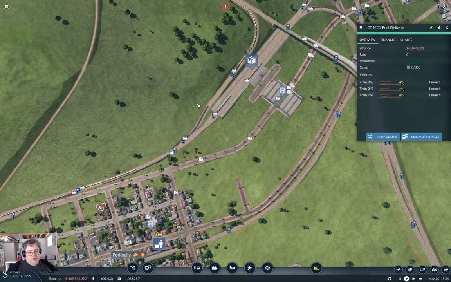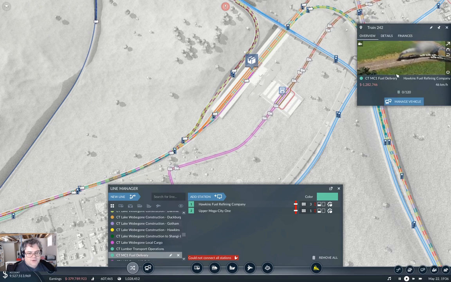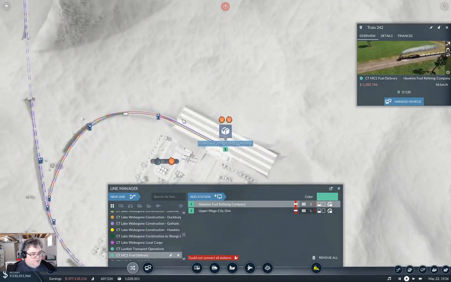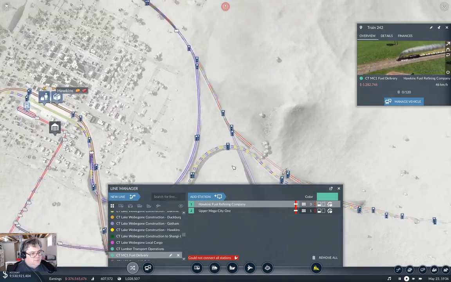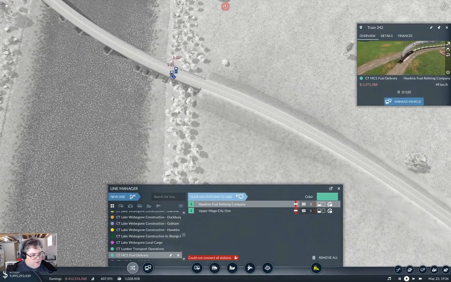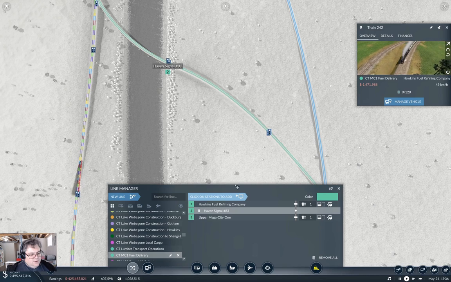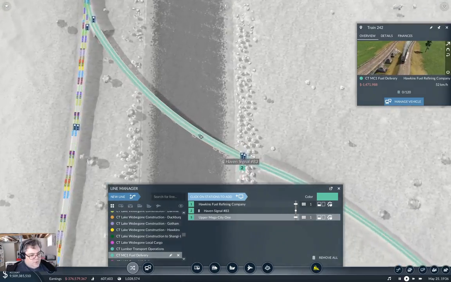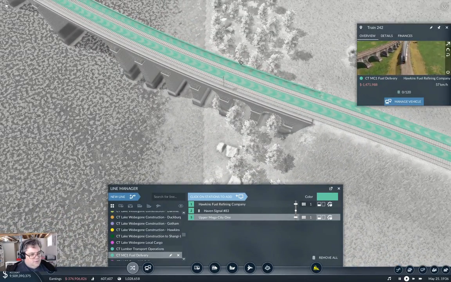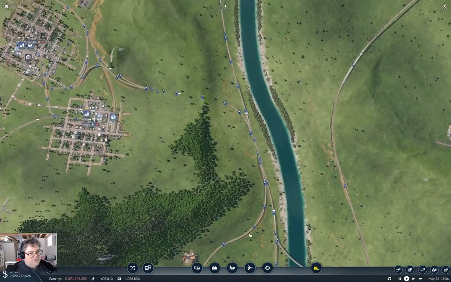Actual gridlock. Okay, well, we need to unpick that. But first of all, let's manage that line. No. Let's go over here. This needs to come up this way and over here. So if we add a waypoint here. Okay, and if we add a waypoint here. Yeah, we'll force it across that bridge.